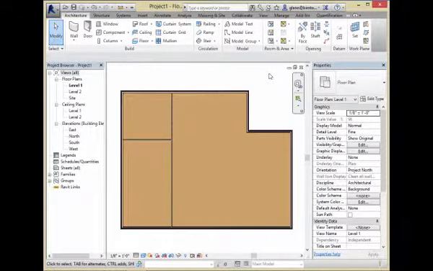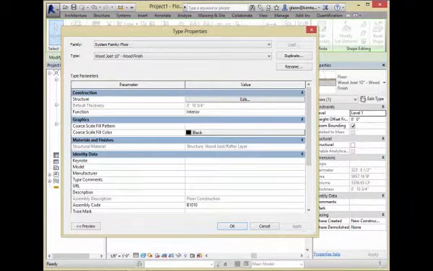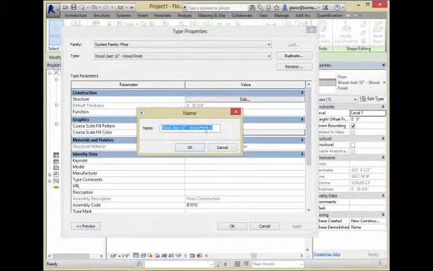Now, this isn't 100% accurate. I've actually cheated a little by including the finished floor with the subfloor. It kind of works, but if I was really going to be good, and where you would probably take this later on, I'll take that floor, and instead of having it have the finish, I would duplicate it, and I'll call it subfloor only.